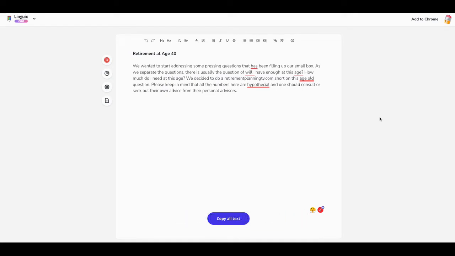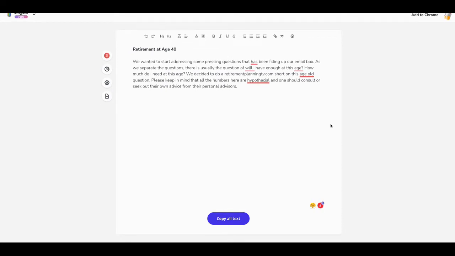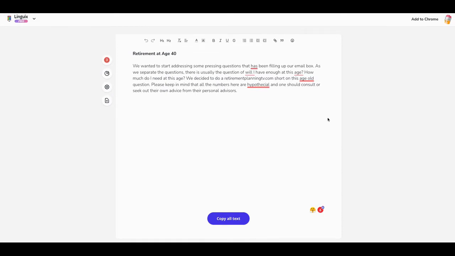All right, so listen. There's this tool out called Linguix, right? And again, like I said, I've had it for about a year and a half. One of the things I wanted to do was just a simple comparison. This is a paragraph that I wrote. I'm trying to write an intro to a blog. I didn't want to do anything real long and lengthy, but I just wanted to write a simple paragraph. And this one is basically retirement at age 40, right?